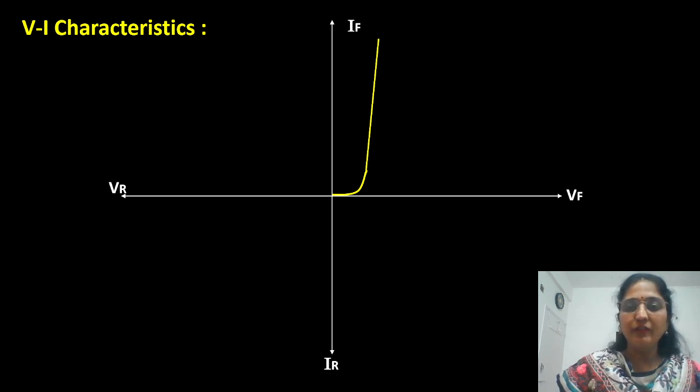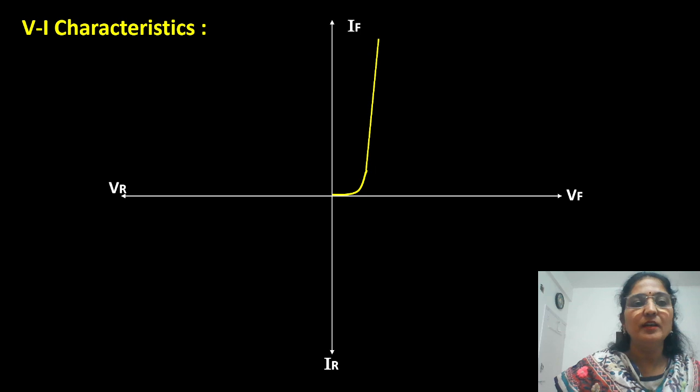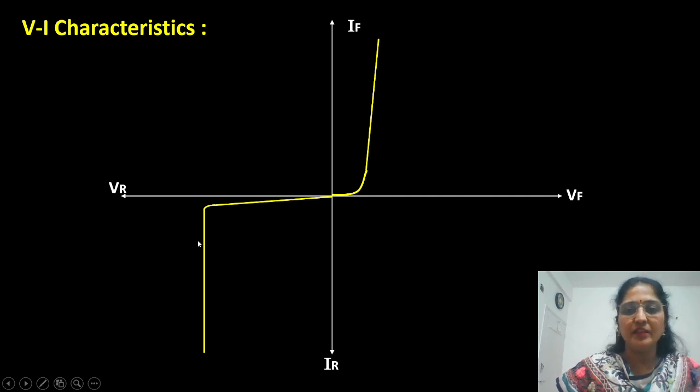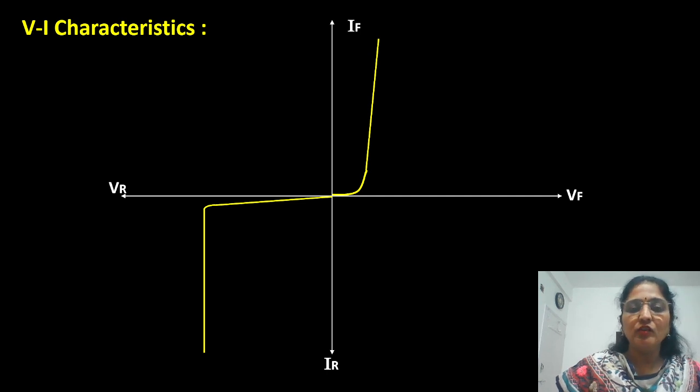So what is different? The difference is the VI characteristics in reverse bias. In reverse bias, initially a very small leakage current flows through the diode because of the minority carriers, and the Zener effect you can see after the voltage Vz. What will happen after the voltage Vz? The electrons from the outer shell get enough energy, as they already possess a high electric field, and they go from the valence band to the conduction band.